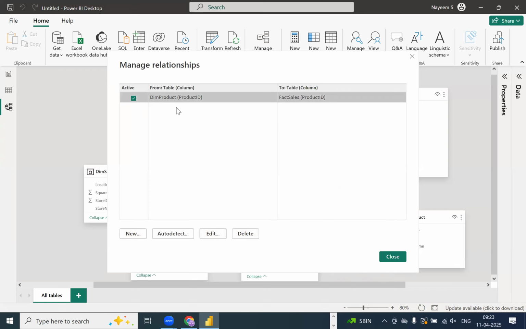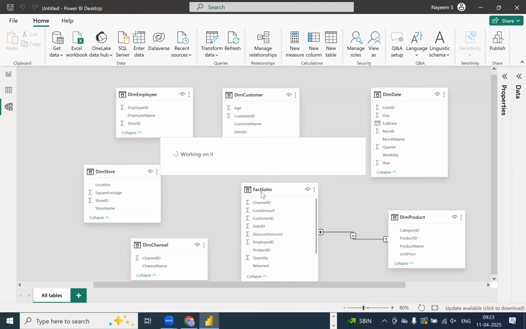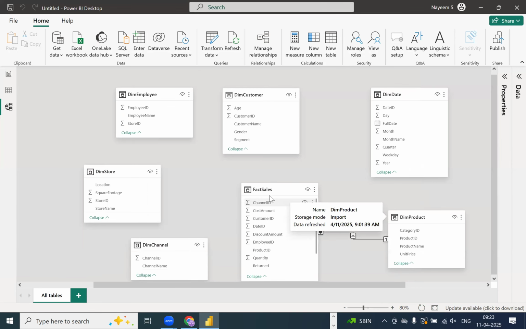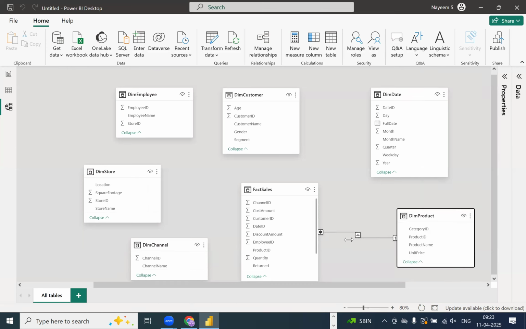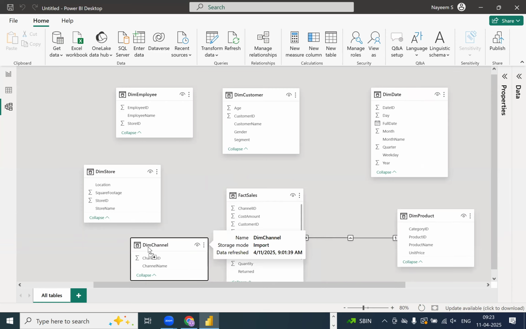Okay, so now we have created one relationship, and we will see how it is here. See, between the fact table and dimension table, I mean fact sales and the dimension product, we have created the relationship. So this is this one. From dimension to fact, this is 1 to many. If I say fact to dimension, it is many to 1. And if you see, the single direction I set up, right? So the dimension table is able to filter the fact table. Like that, you have to identify the respective relationship for the tables.